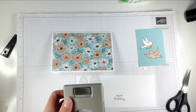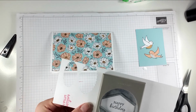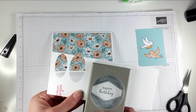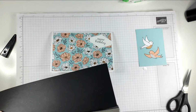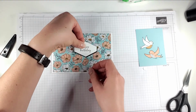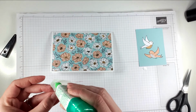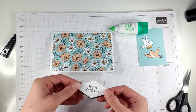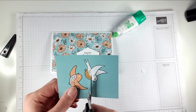And then this time I'm going to use the Tailored Tag punch to punch it out. And then I'm just going to punch another one out of a piece of basic black cardstock. And then I'm just going to pop that so it creates a bit of a shadow. So let's glue that on there a little bit. And then I want to cut these birds out, so I'm going to leave a little bit of a blue border around them.